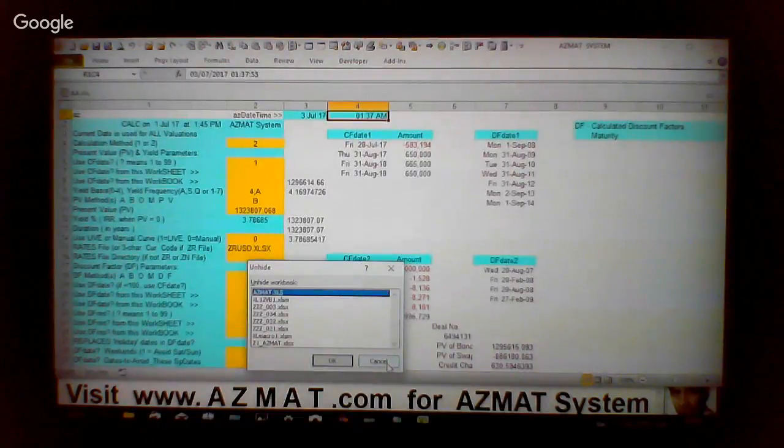So when you use AZMAT System, maybe you're not aware, but these 8 files are also open, but they're all hidden. And you can unhide them, for example the program file, in order to look at the macro commands. We will go through that in some other session.